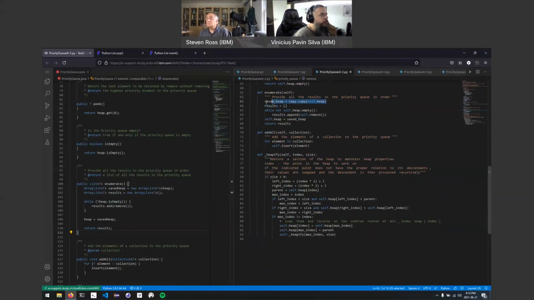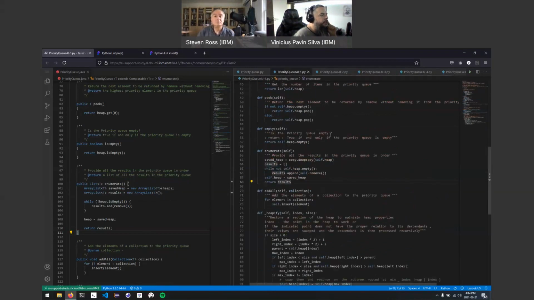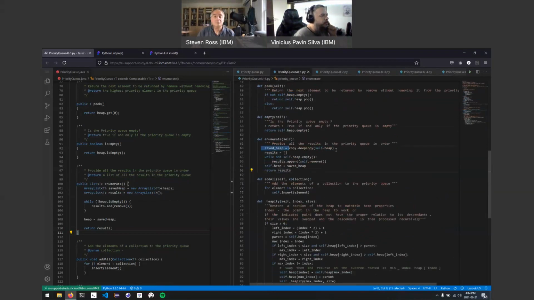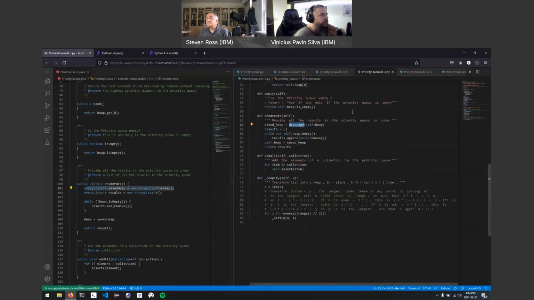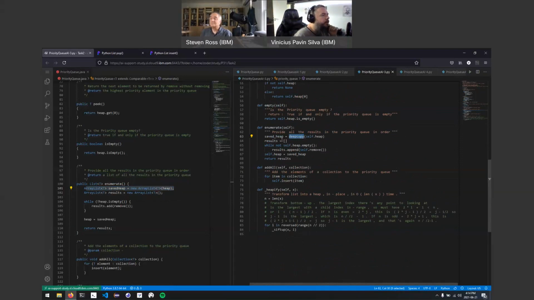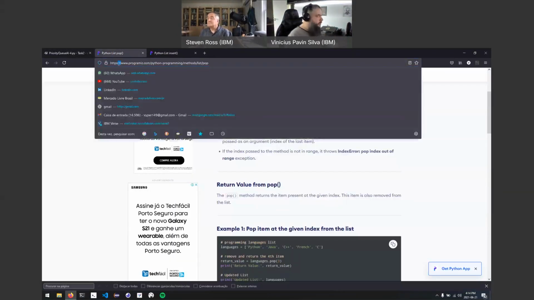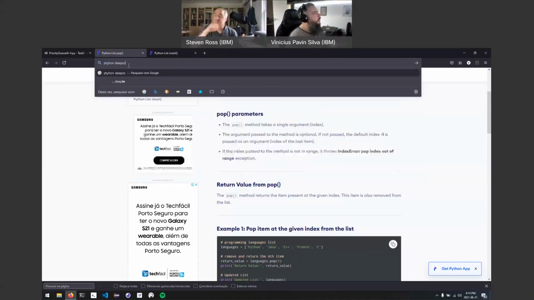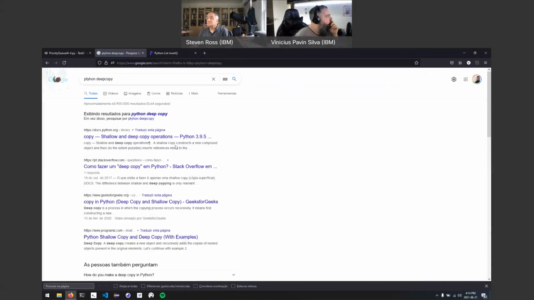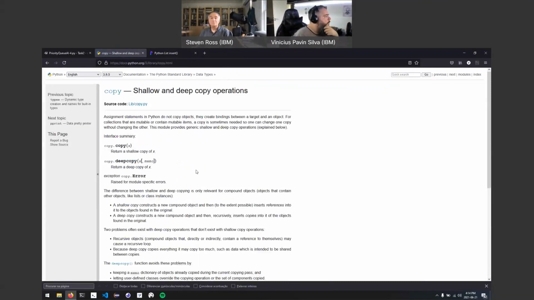This one was impressive for AI. Those that were copying the heap to another slot of memory. Awesome. Great. Deep copy. Let's check what this does. Python copy. Copy.deepcopy.